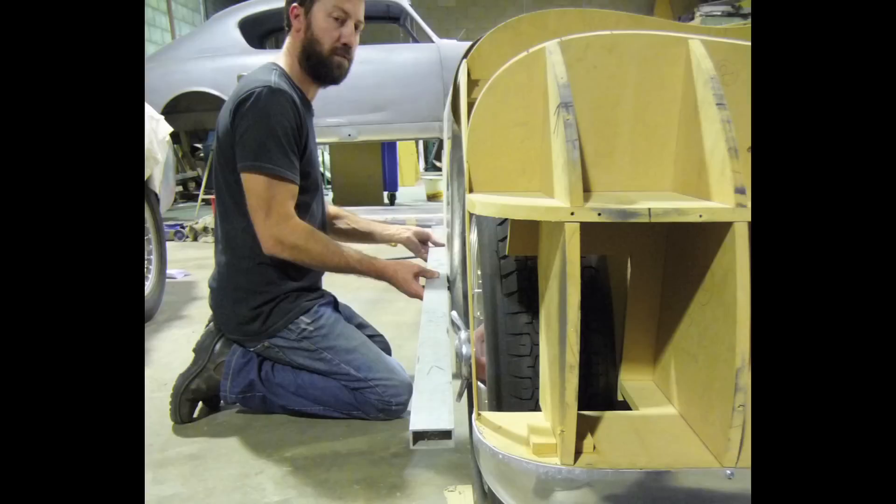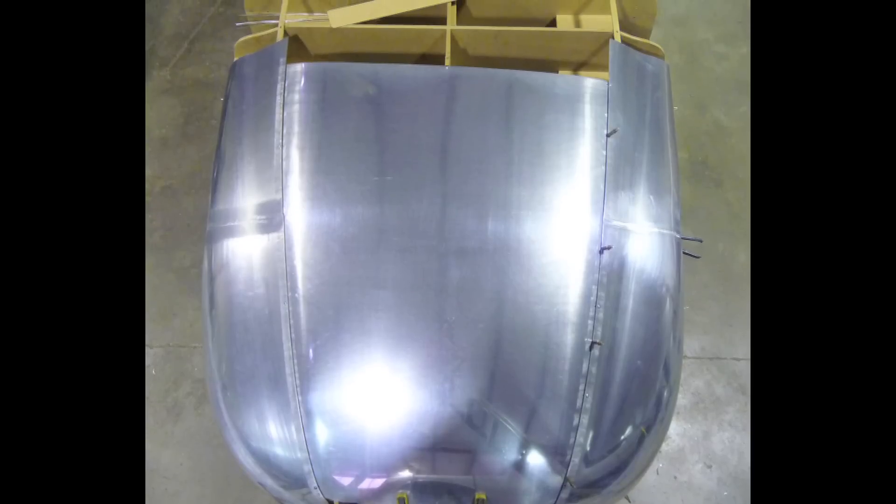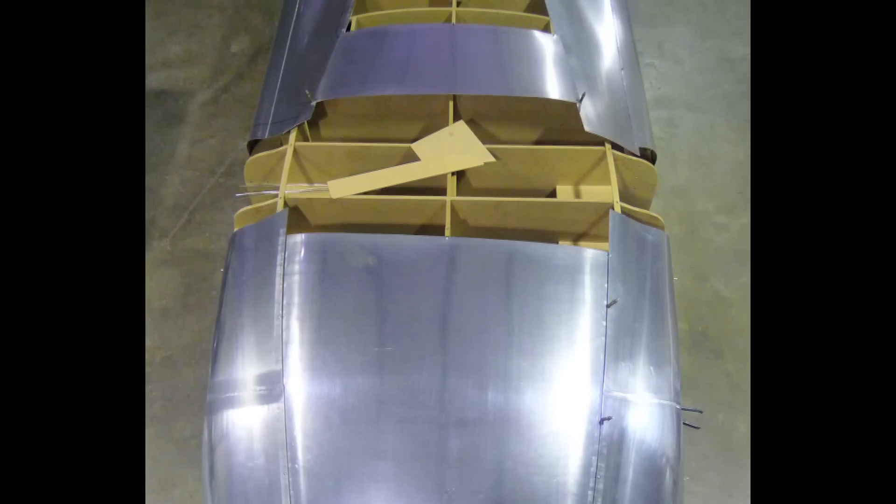As the car shape starts to evolve, you'll spot things that aren't necessarily correct and you'll change things along the way — which is hand in hand with building anything from scratch. If you're not happy with it, you go back and change it: make it higher, wider, longer, more shape here, flatter there. We've done that with nearly every car we've ever done here, because you can't really get the shape straight off the bat — it has to evolve. After the timber frame or timber buck is made, we'll fabricate the aluminium skin.